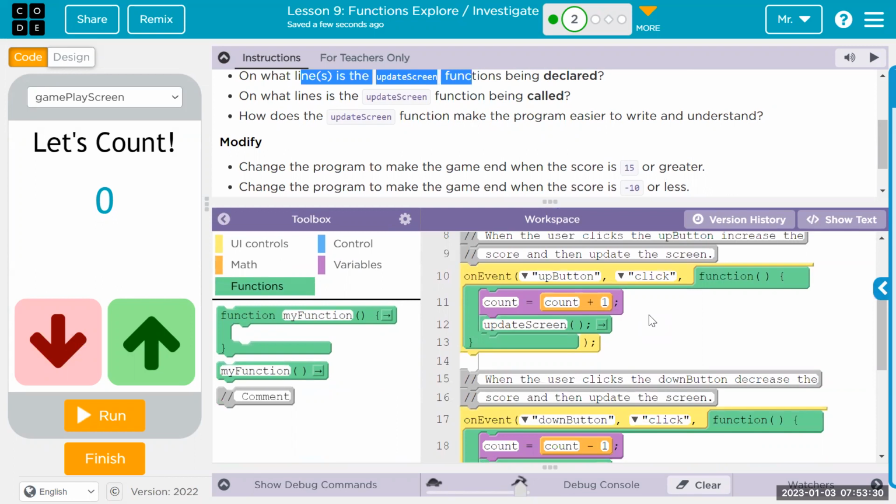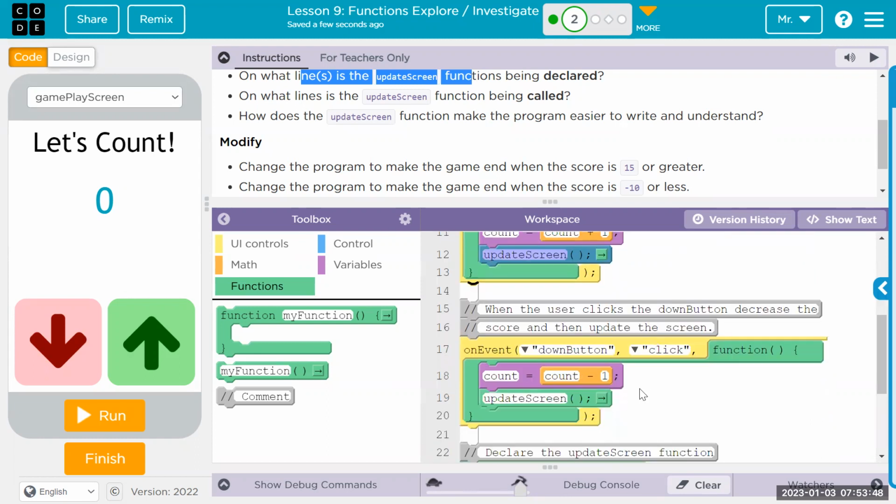check something, and then update the output or what's on the screen. And instead of having that all in the same event handler, we're putting it in a function so that it's not repeated.